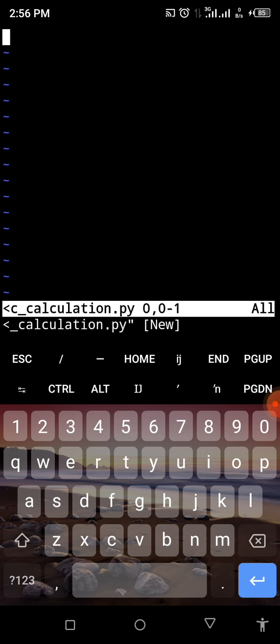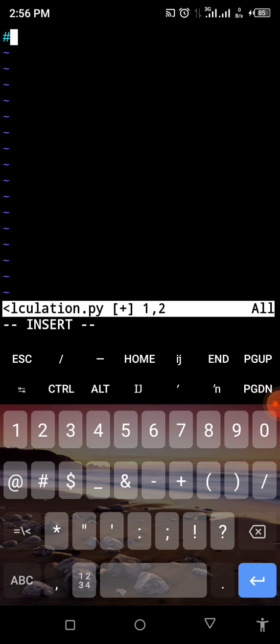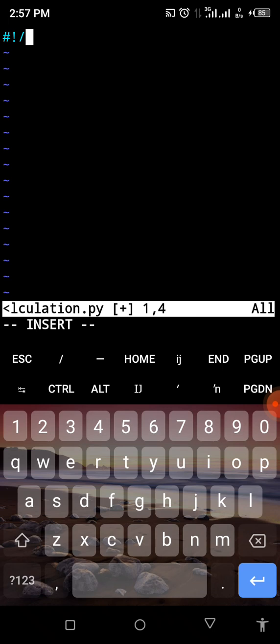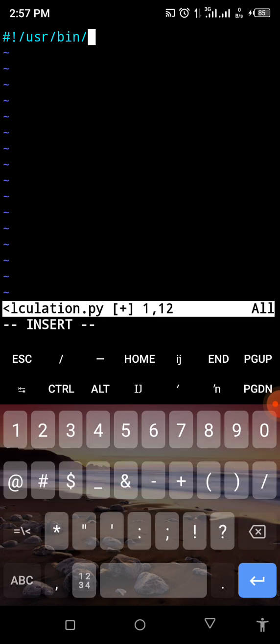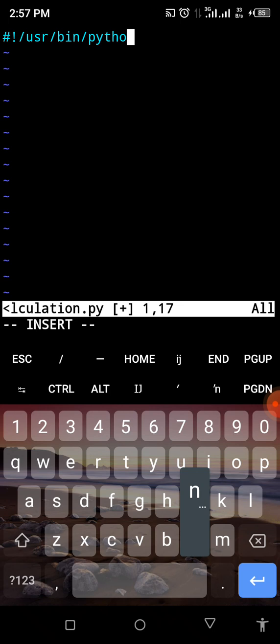So, the shebang: exclamation mark slash, and now that I've put that, I can go ahead and put usr/bin/python3 like that. So in that case, that is settled. So I can come in there and put in my function.